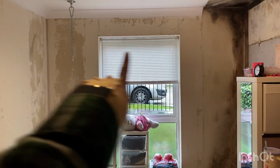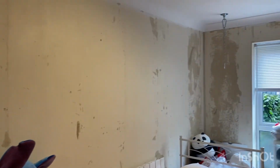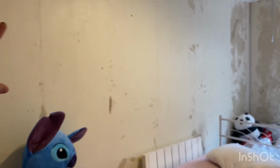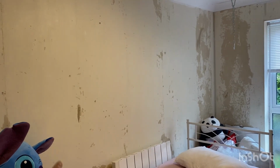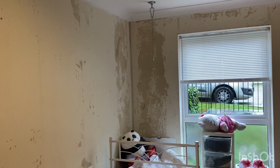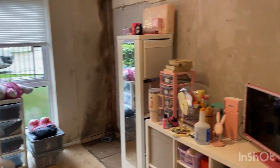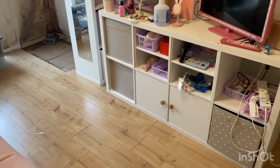These walls have also been stripped back, and also this wall as well. So at least now all of the walls have been stripped. This one was a piece of cake, just a couple of rolls of wallpaper. So yeah, that's been done now. These are going to get skimmed and plastered. All of the walls are, and then we'll just go from there really, guys. I've got the floor to change as well, so that's coming in the next couple of days.